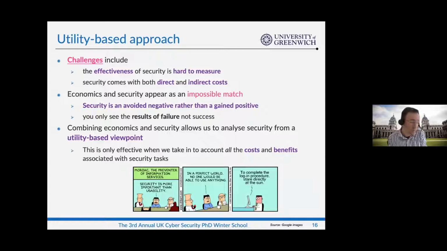So challenges that we have while we're deciding about these security controls is, what is the efficacy of security? How do we measure, okay, I will install, let's say, a firewall. How efficient is it? How many of the attacks will stop? And the other is, how much will it cost, not just in terms of money, but also in terms of indirect costs, for example, how it will affect the usability of the whole business, and many other things that we discuss for hours.